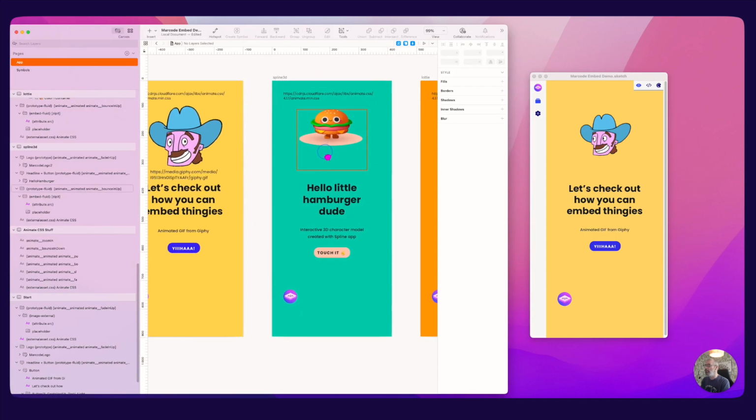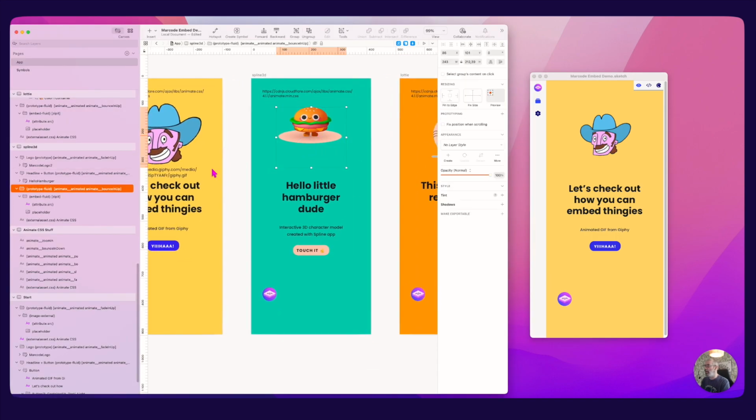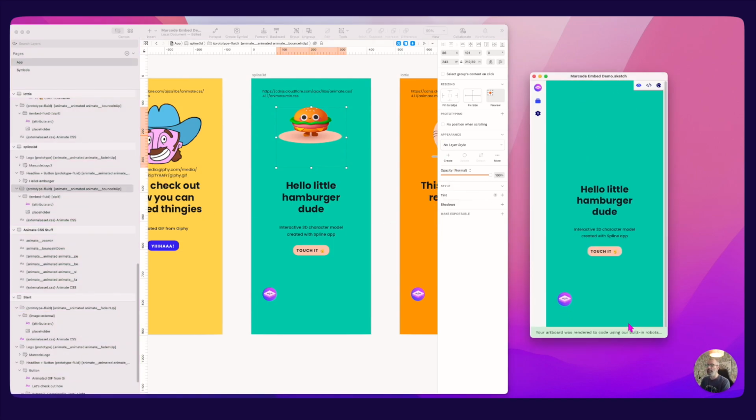This one, this little hamburger dude here. Now hold on to your socks. This, my friends, is an embedded 3D character that I can interact with. So like that, I can spin it around, and here comes the extremely cool thing. This is done with Spline.